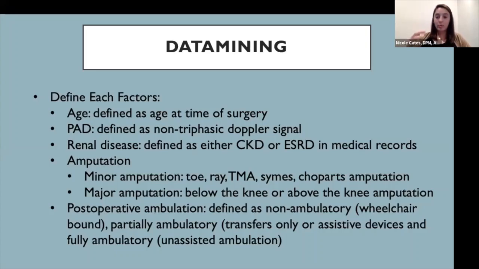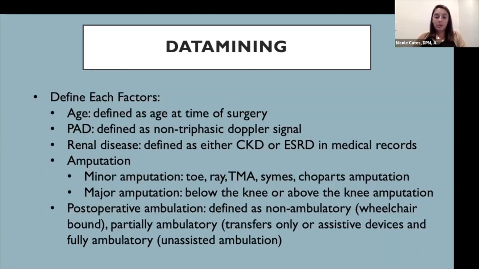And then this is going to help you determine how you're data mining all these patients, right? So ahead of time, you have to have a map of how you're thinking about each of these things you're data mining. And if you're data mining for amputation, how are you defining that? So are you distinguishing between minor amputation and major amputation? Are you distinguishing between below the knee amputation or above the knee amputation? Typically, I put all minor amputations together and all major amputations together, depending on the type of study I'm performing. But if you're evaluating level of amputation, you probably want to specifically break up minor amputation by each category. So you have to think about what works for your study and how you're defining each thing you're evaluating.